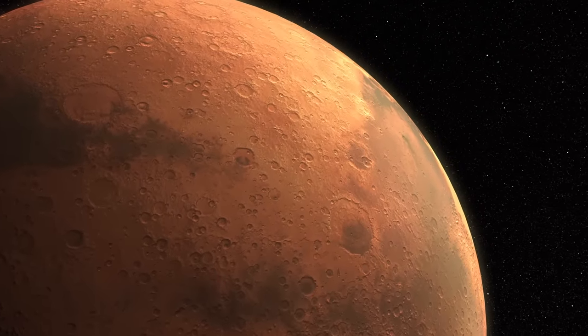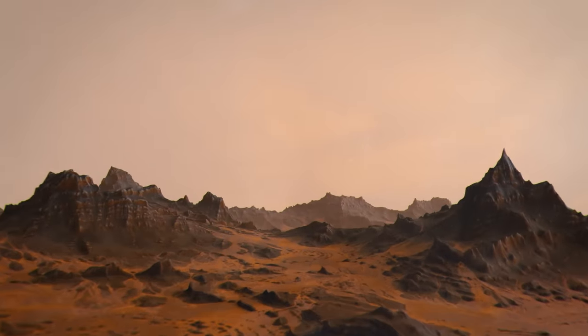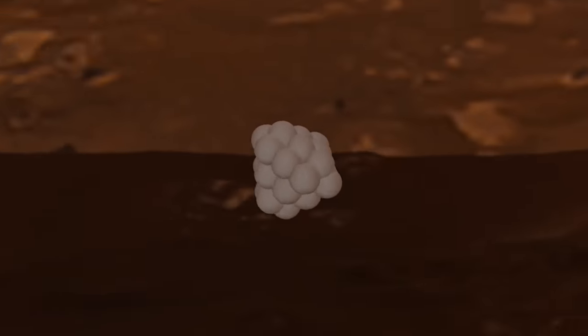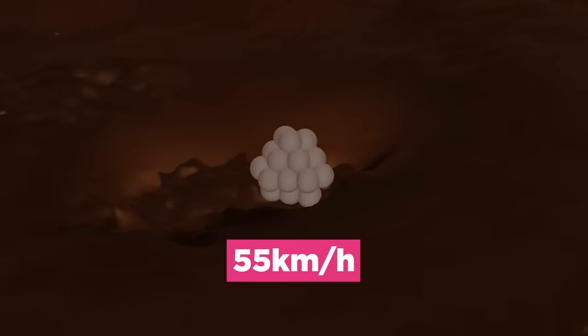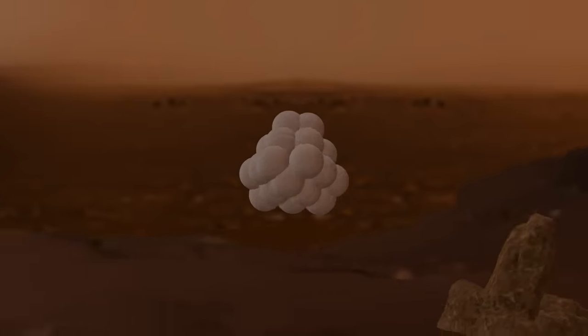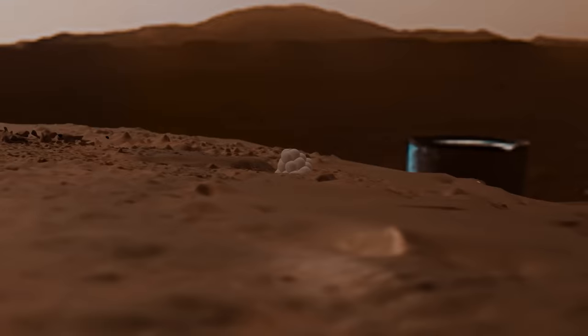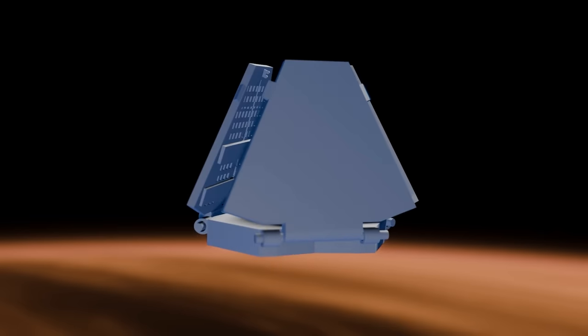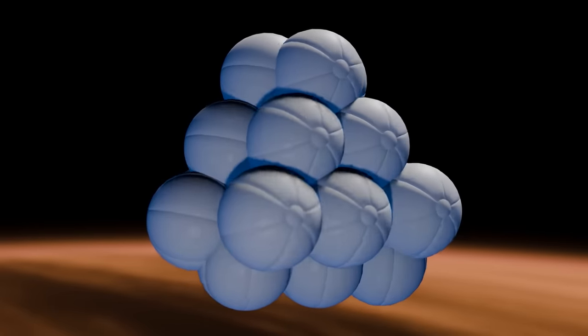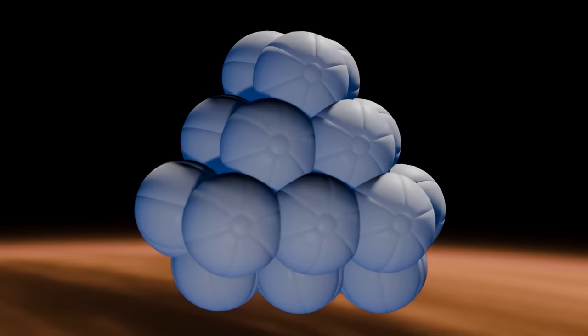This is where the balls come in. There were two major changes from Viking to Pathfinder: one, they decided to separate the engines from the lander prior to touchdown, and two, the landing legs were out. By employing the airbag method, Pathfinder can impact the ground at a vertical angle up to 55 km/h, or a grazing angle up to 100 km/h. If it happens to land on a gnarly rock, it'll just bounce off and keep bouncing until it comes to a stop. There are four interconnected airbags on the Pathfinder lander, one for each side of the tetrahedron shape, and each bag inflates into six spheres that gave the lander a rounded shape on impact and allowed it to bounce freely in all directions.